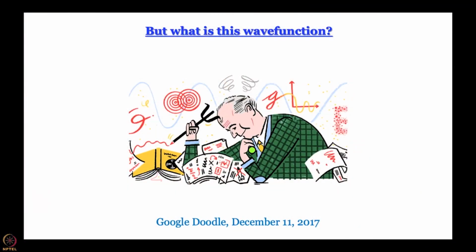But the question that we have not answered after all this discussion, we have said that we have a wave function, we have a wave equation, all that is great. We have even said that using the wave function we can find a property if you use the appropriate operator. But the question that continues to bug us even now is, what is this wave function? Once again, this question has given rise to a lot of intrigue in the minds of people beyond the realm of scientists. And what you see here is a Google doodle that came out on December 11, 2017 to commemorate the birthday of Max Born, whose work went a long way to give us some idea about what wave function actually is, what is the meaning of it. That is what we will discuss in the next module.